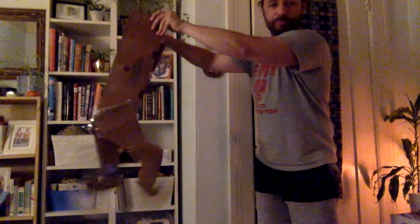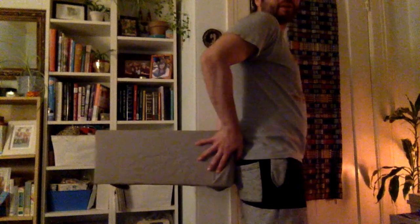Nice. So look at that. So I just cut a little hoof shape so that as the leg bends, there can be movement to the hoof. Giddy up! So now I've just draped an old fitted sheet over the box, and we're just gonna cut it and pin it to itself so that it can have a fabric layer. So I've gotta figure out a way to connect it to my body, but this will go like that. And then there's this leg here, and this leg is gonna walk. How good is that? So I think we'll cover the legs in the fabric too. That's about all I can handle for tonight.